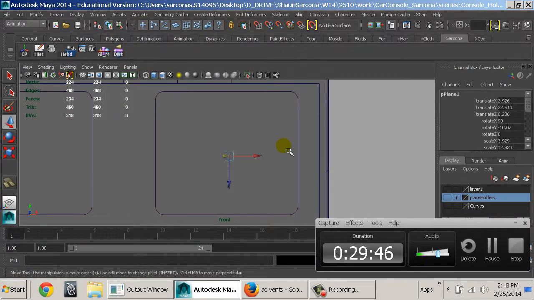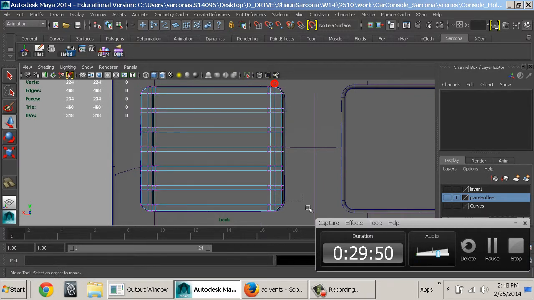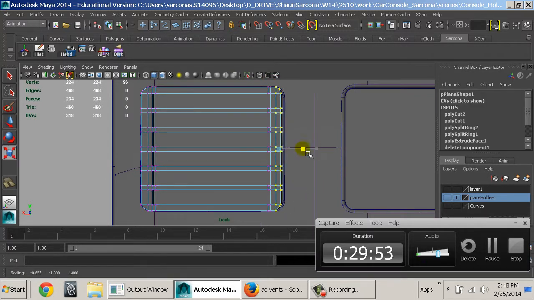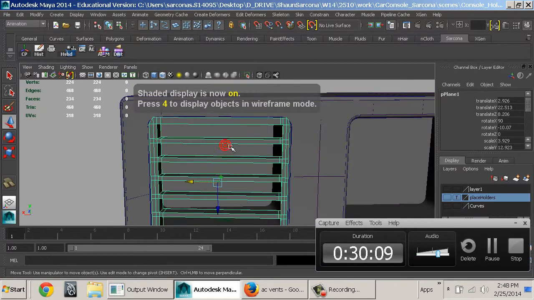And then also come in here to my back view and grab these, just give that a scale. Then grab these and give that a scale. Okay, so now we have that.